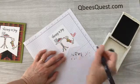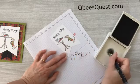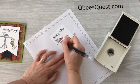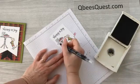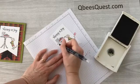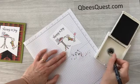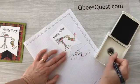Sorry it takes a long time to watercolor, but I thought it's a good idea to show you how I did it, because sometimes you just see the finished card and you're like, how the heck did she color that? So then I'm just going to come along here and lightly do this table here.